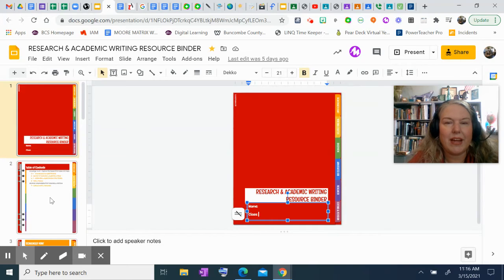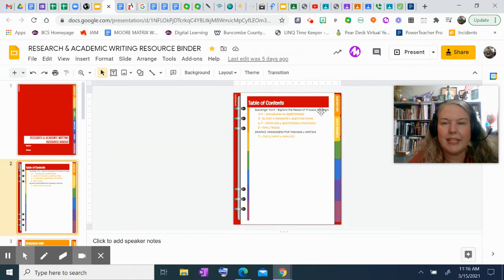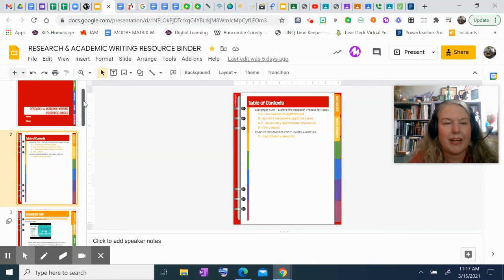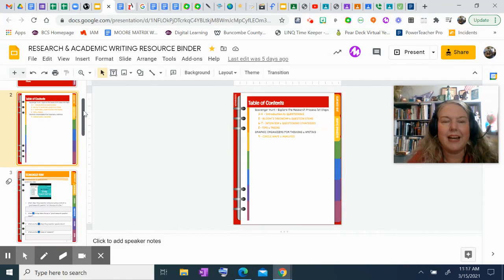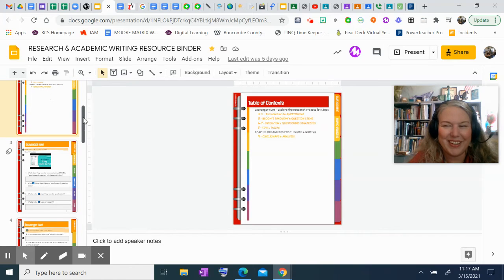So after you add your name and class, then you're going to go to the table of contents, and you can look at how we've only got 2 tabs up so far. I'm going to teach you how to add tabs and add content and all that stuff one day. Fun. We've got one more notebook to start before that. That's going to be specific to the EJI contest itself.